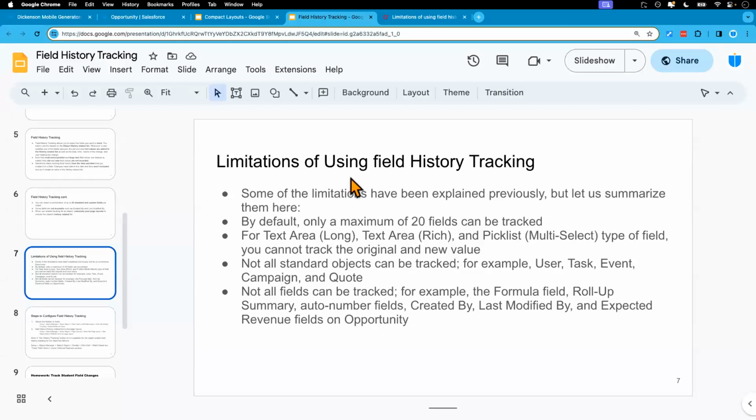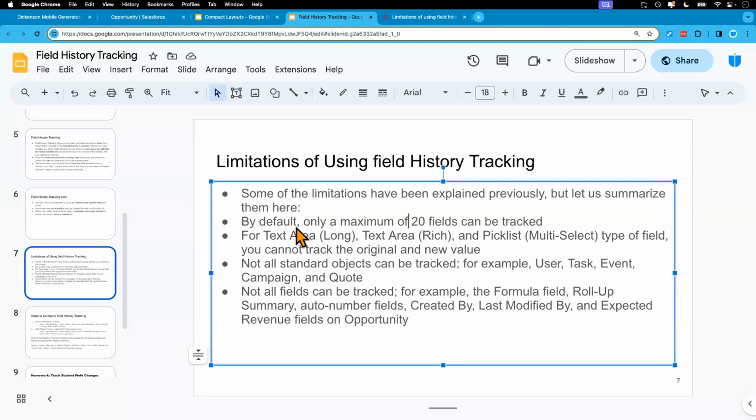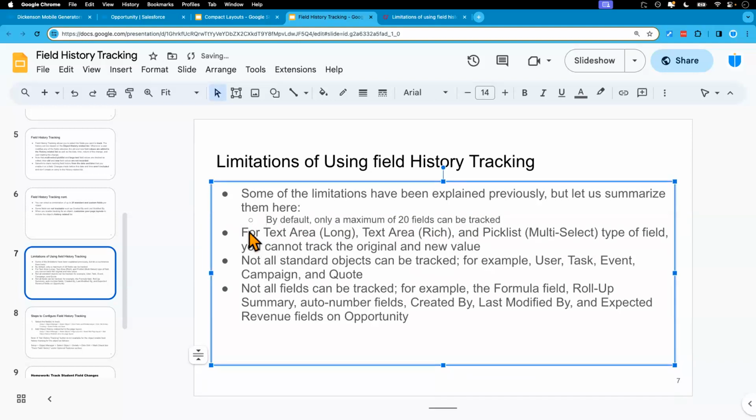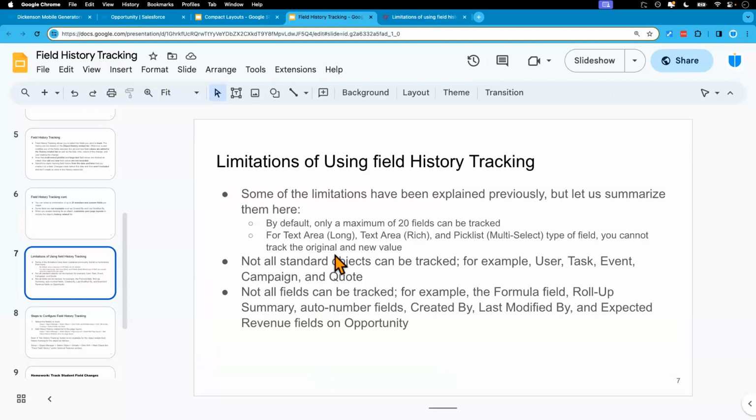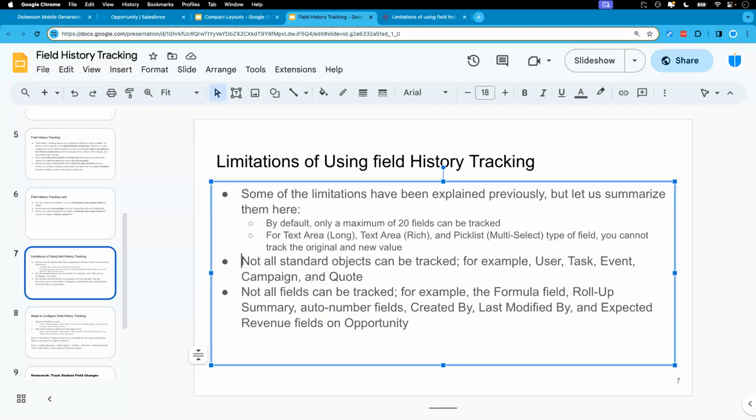So there are some limitations for field history tracking, which is by default, only a maximum of 20 fields can be tracked. For these data types, text area, long text area, rich text, and multi-picklist fields, we cannot track the original value and the new value.